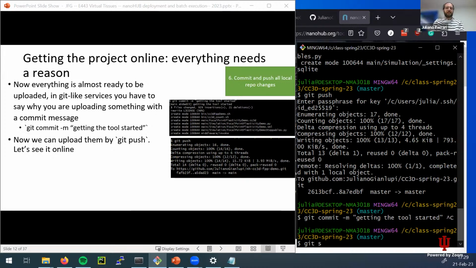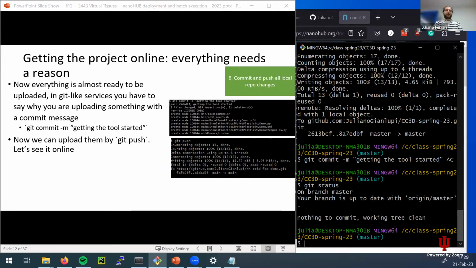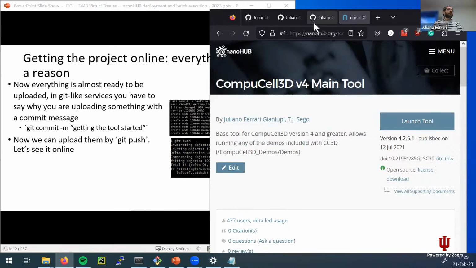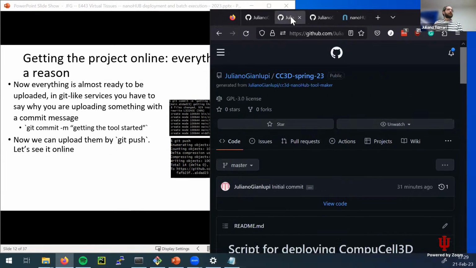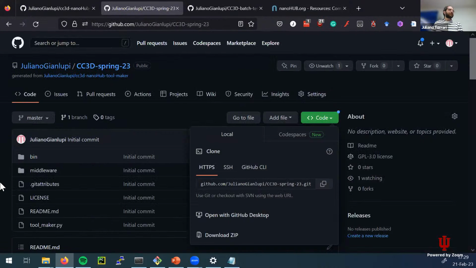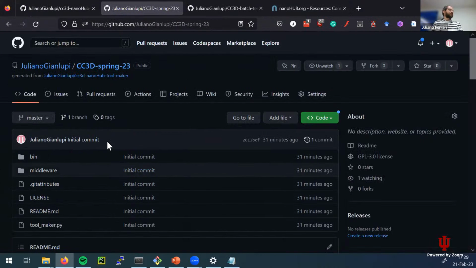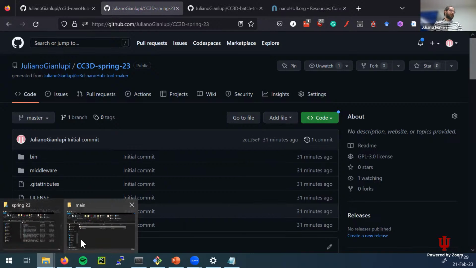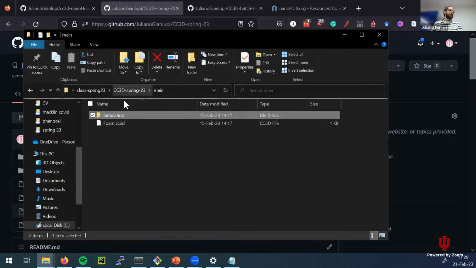Let me do a git status. Doesn't cost me anything. And we see that my branch is up to date with origin master. Origin meaning online. And if I go to the online version here, this one, yep, my fork. We see that in this page, there is no main folder, while there is here, right?